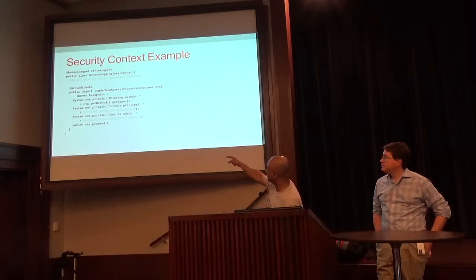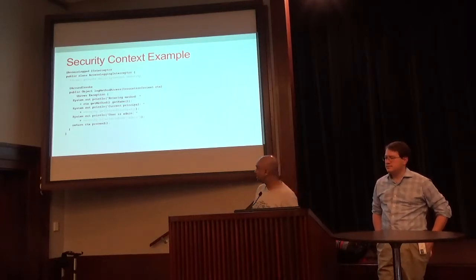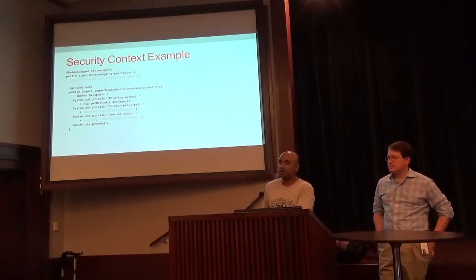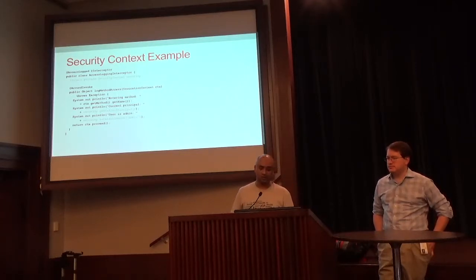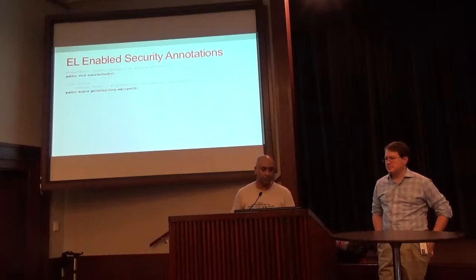Namely, what is the current principal, okay? And is the current principal against a given role. So what that means is you can now create your own rules, whatever rules it is that you need. If it's much more complex than simply listing a role, well, you can essentially create your own logic.